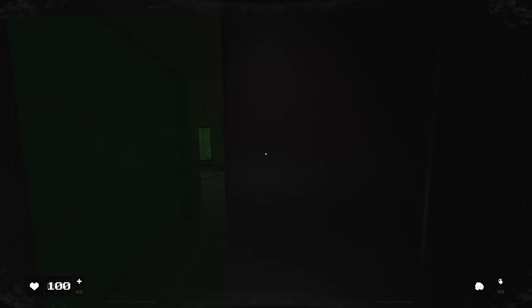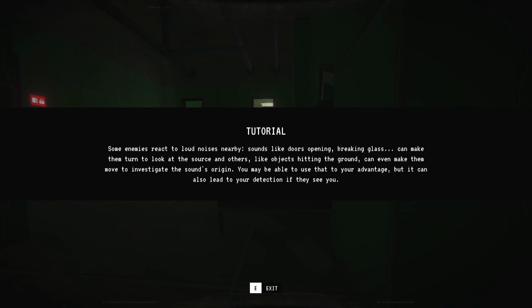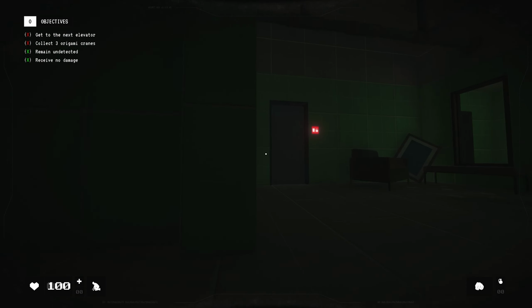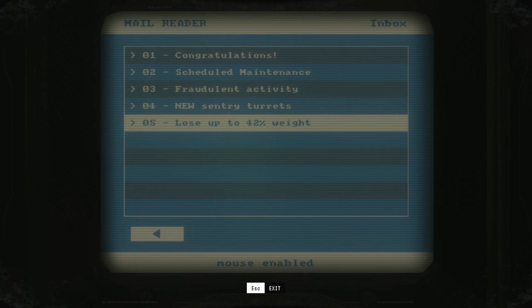Ooh, okay. Is that a foe? And it's getting darker. I don't like it. Some enemies, yeah. Okay, that's definitely an enemy.